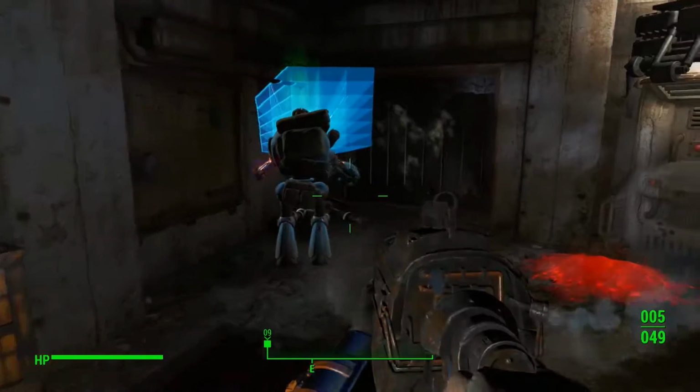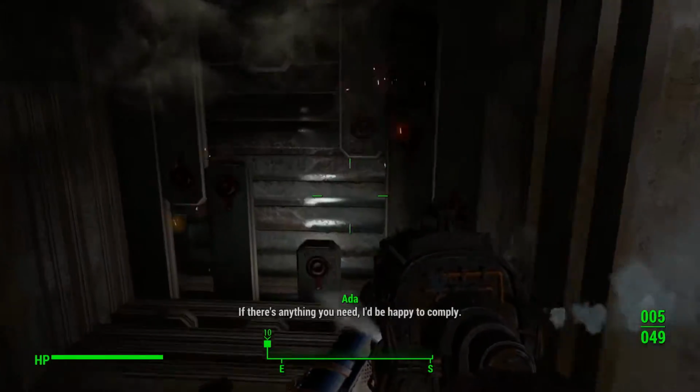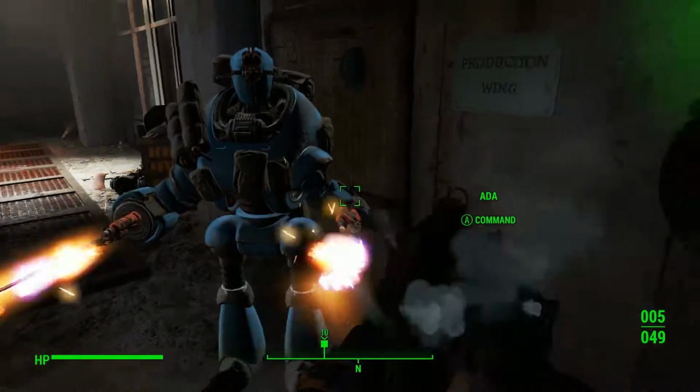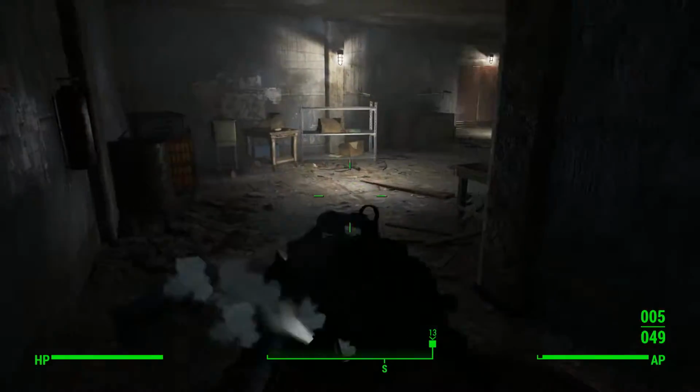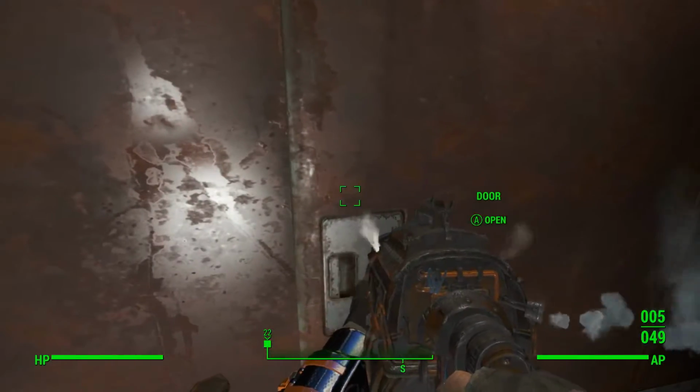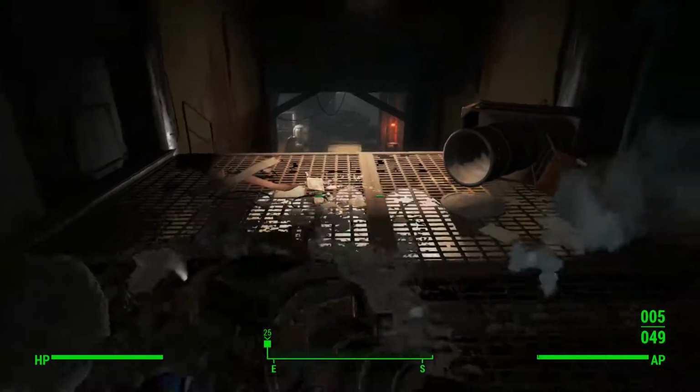Open this. If there's anything you need, I'd be happy to supply. Yep, give me a beer. That's what I need. I need to teach my dog how to do that. My dog needs to give me a beer when I want one.